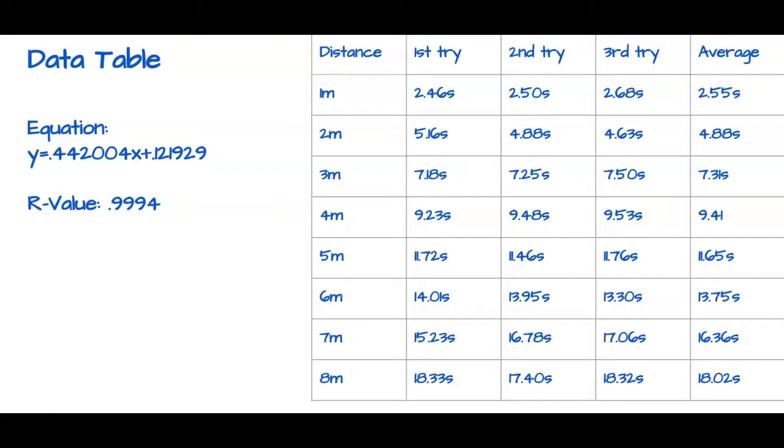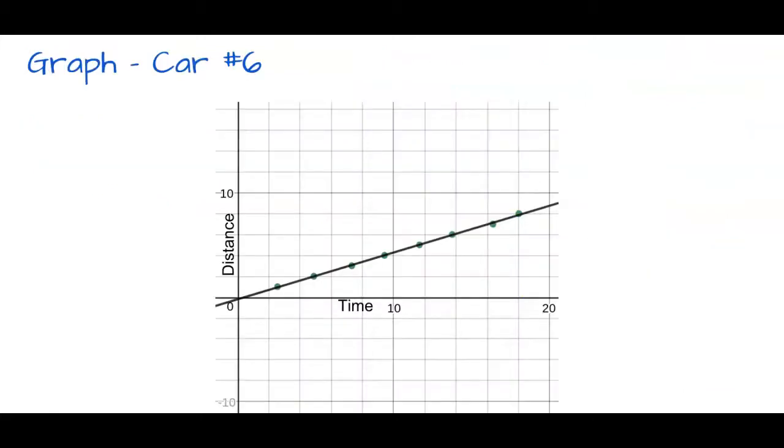And what we do with every activity is we always do 3 trials, so they're always having to do the average of their data. So once they get their data, then we take it and we put it into a distance time graph. And so again, for this one, it was a battery operated car. And so as you can see from their data that they posted, it's a very consistent graph and a consistent slope for the most part on here.